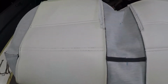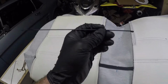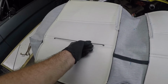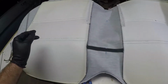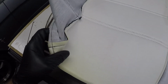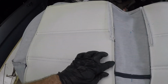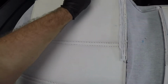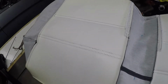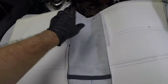All right, guys, now one thing to point out on my factory style seats that I had, I had a couple extra listing rods right here. They went through right about here or so on each side of the seat. This new one, I've looked all over it, and it doesn't seem to have any other pockets for these to fit into. So it looks like I'm not going to need to use those on this one. Just keep an eye out on your seat covers that you're using. If you're using the factory ones, you'll probably need to reuse these ones that came out of your factory one. However, mine are just using the two middle ones right here.